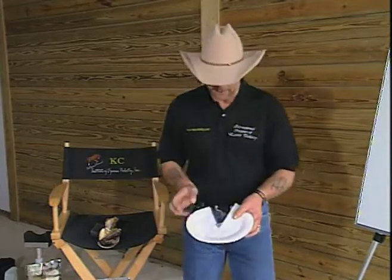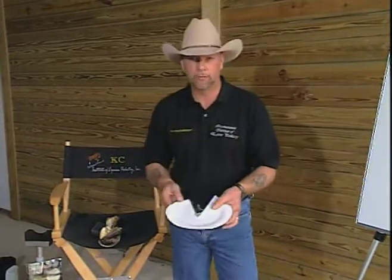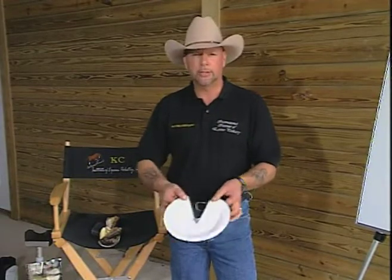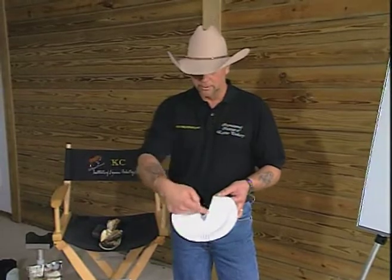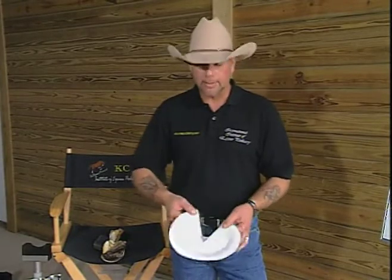But if I cut a V in here, just like a frog stay, and I were to land on one heel, you'll see that the foot, or the plate, distorts behind the widest part of the foot itself. That distortion is being generated in the back two-thirds of the foot, precisely where our soft tissue is, in the back two-thirds of the foot.